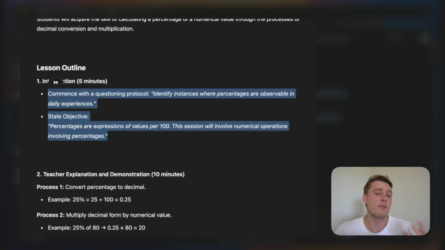So make sure to either convert it into your own words or specify the tone of how you'd like to present to the AI. Not all AI tools are built the same, and you need to change which one you're using depending on your goals. So here's a quick rundown.